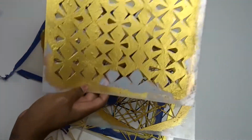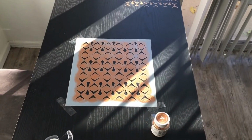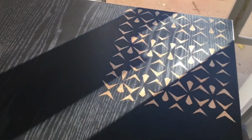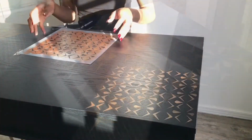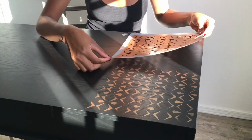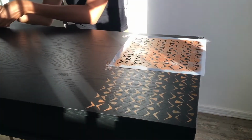Then this one was one of my first. This is actually my very first stencil I've ever made for my first project. I will be linking a photo. I stenciled my table that I got from Walmart, and I spray painted the legs. I did everything to revamp it, and that was one of my first projects, which led to me wanting to do more. So yeah, this is the stencil that I started with. It's crazy how far you come.